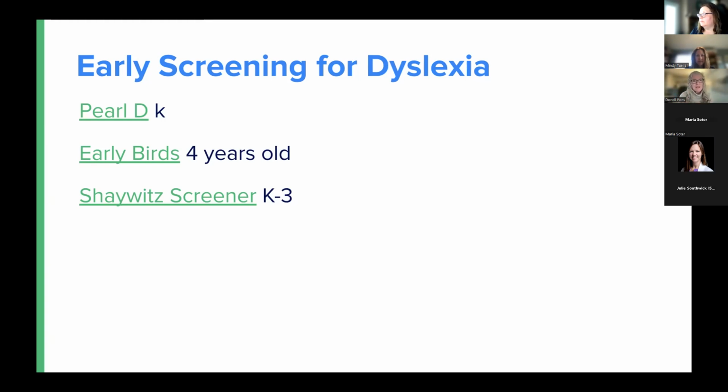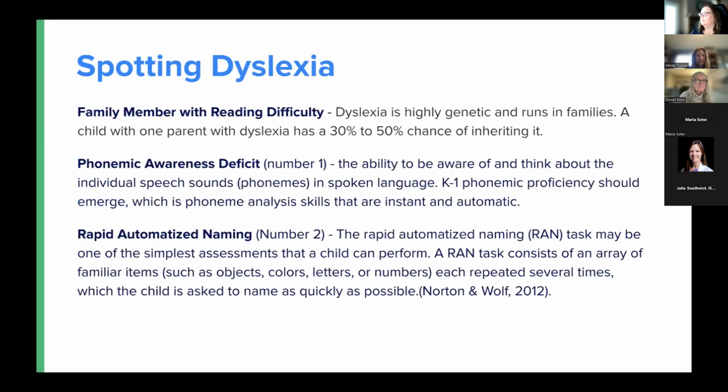And it is for educational settings. Again, it's a very good screener. It takes no more than about 20 minutes. It's K through 3. And it also has a bit of a family history piece to it as well. It's really designed, though, to move then to intervention in a school setting to provide some feedback for educators in order to do that. Those are those top 3 that I'm seeing as screeners in that early space.